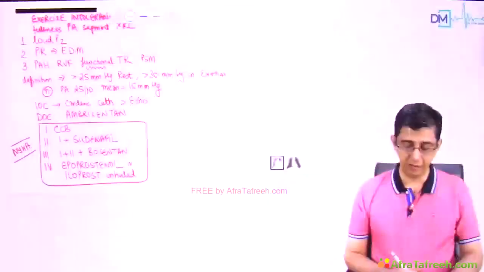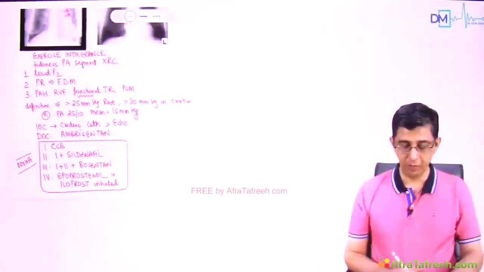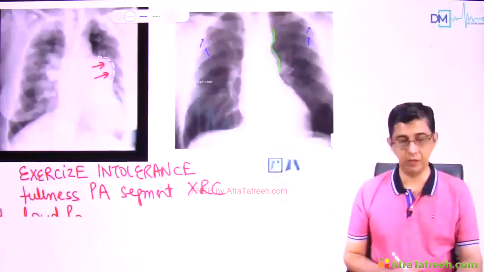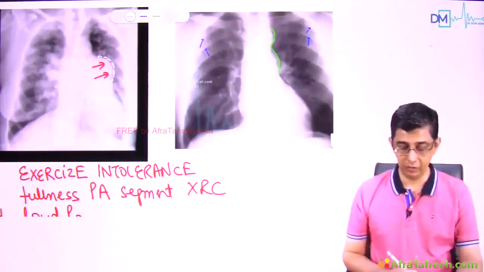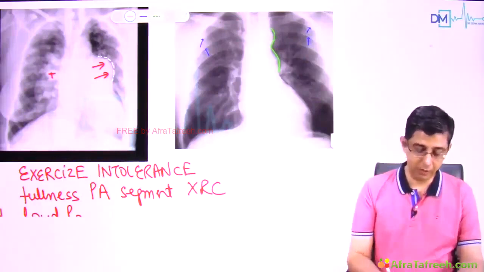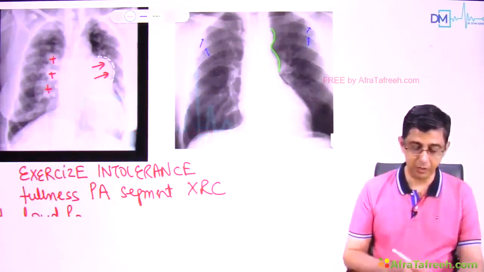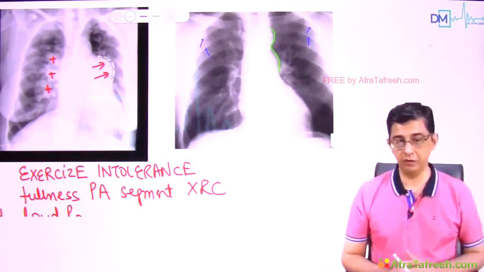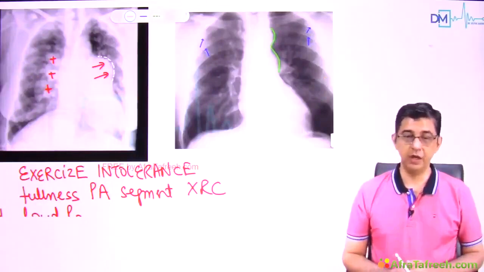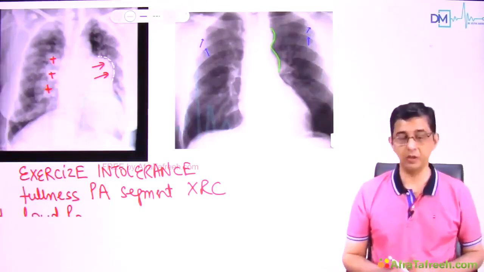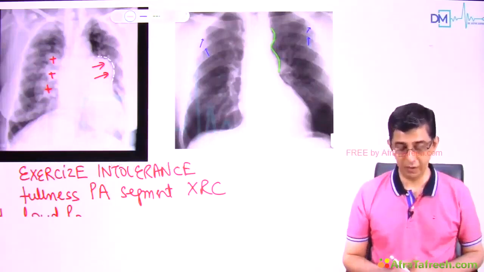And remember the fact that for PAH, the pulmonary artery segment will become extremely convex. You can even notice the pulmonary artery segment of the contralateral side also being very prominent. In fact, these are all pulmonary vessels which are contributing to the extreme increase in the vascularity of the lung on this particular side. And then there could be a concomitant lung infection in the patient, which could give an appearance like this.